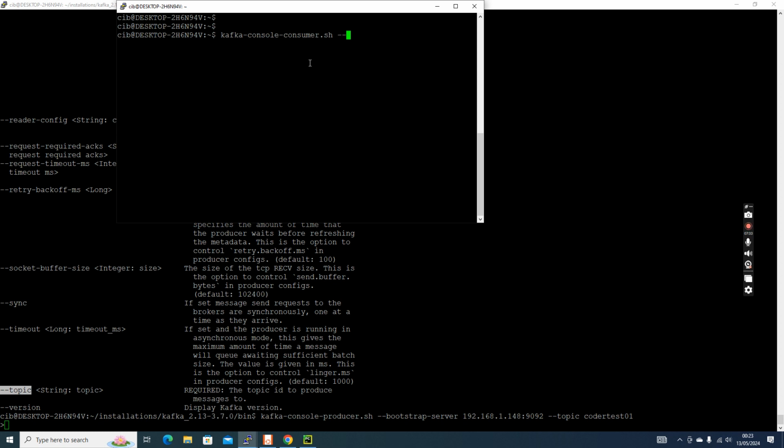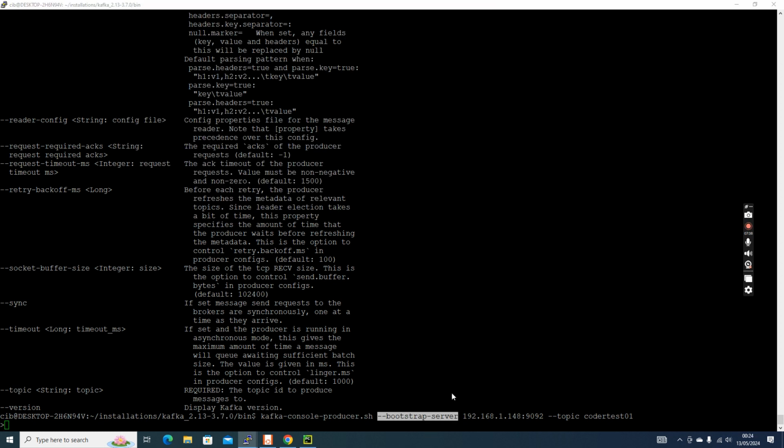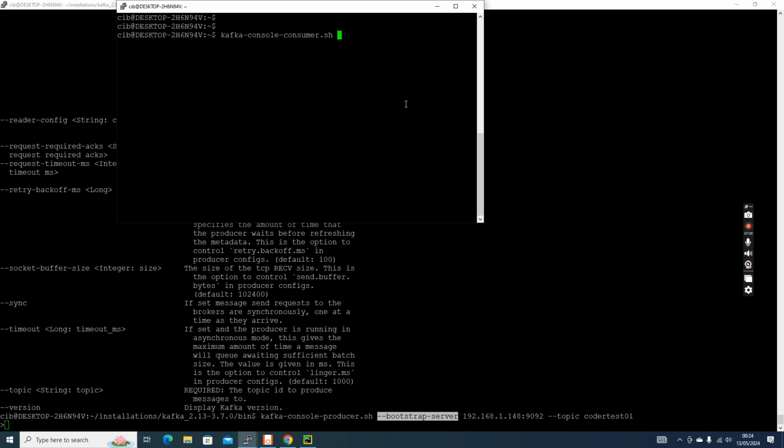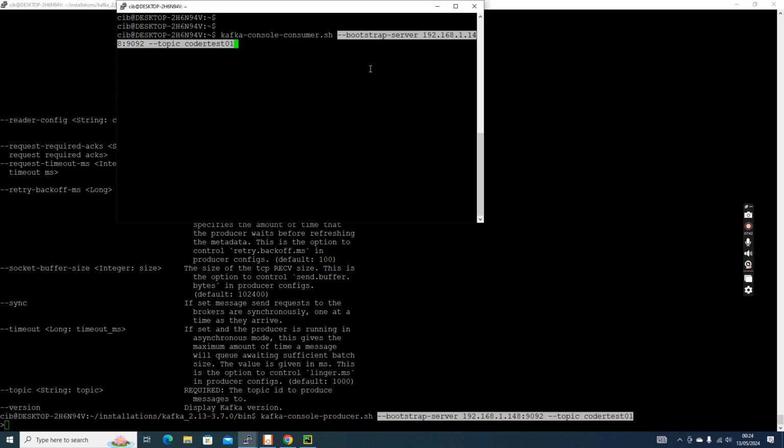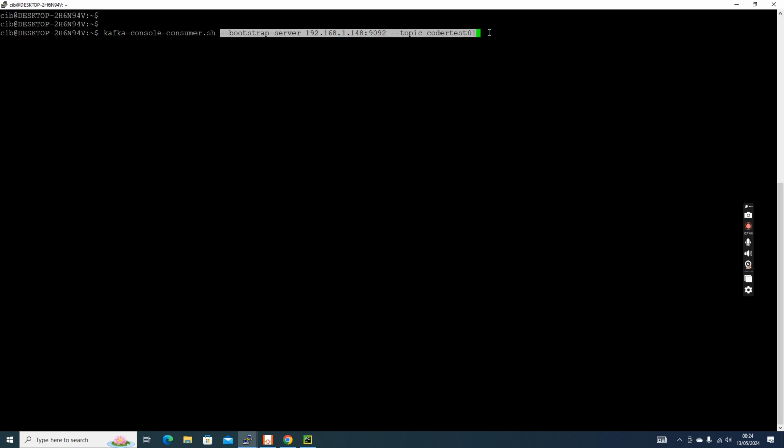Here also it is going to be a similar argument, bootstrap server. So I'll copy the same things. It's basically kafka-console-consumer.sh, bootstrap server, then the IP address, port number, topic coder test01.